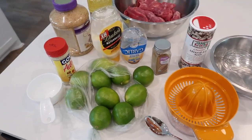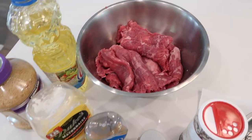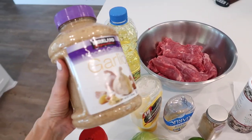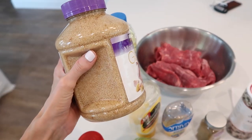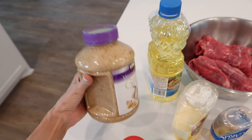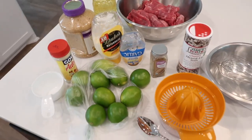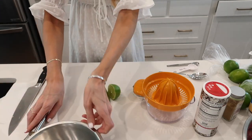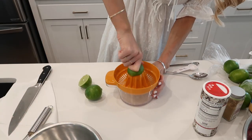All right, I've got all my ingredients out. Grant got the meat ready to go, and I just need to call attention to the size of this jug of minced garlic. This is what happens when Grant goes to Costco. We've got minced garlic for the rest of our lives. Love is love. Love is love. Adios.